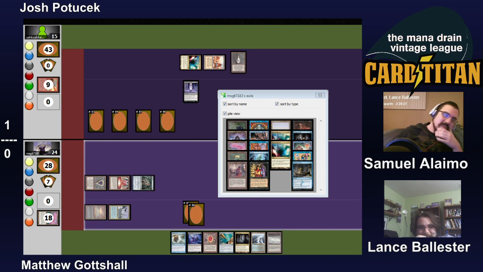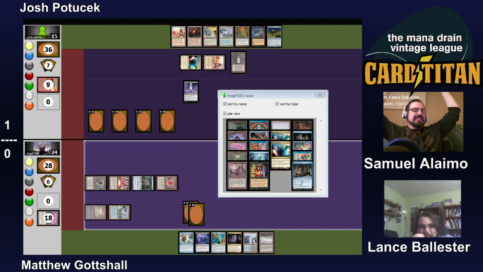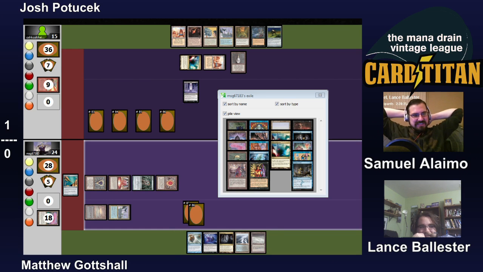He can actually drop his mobs. He didn't play his land yet. Okay. He can get the Echoing Truth on the ley line. Oh, there's the console. And the ley line's gonna get binned. The console is not being played now. Playing Pithing Needle. No, why? I guess the name Helm, right?